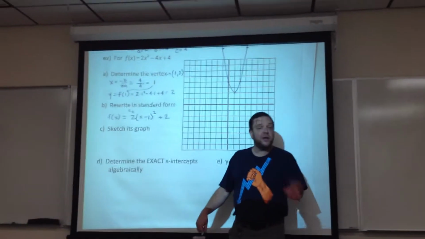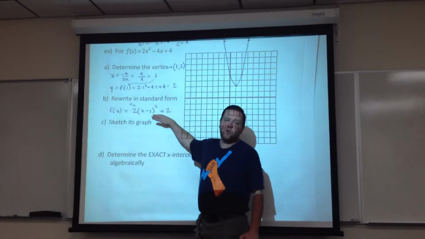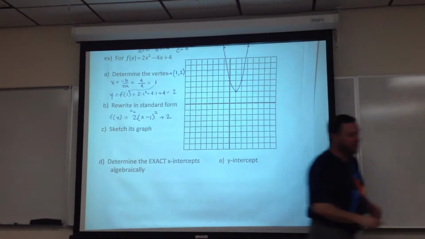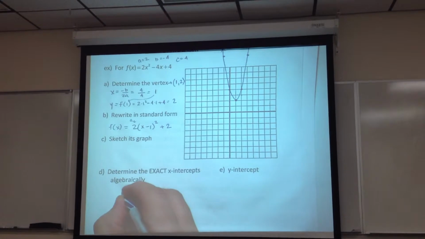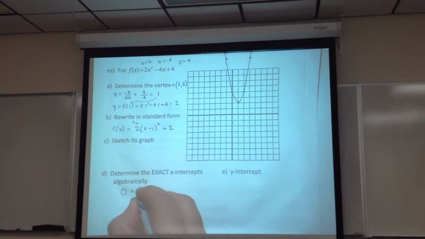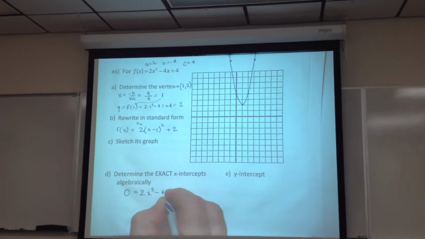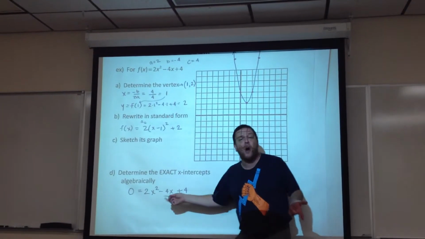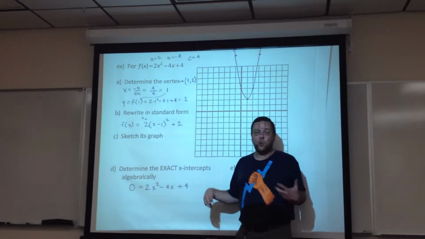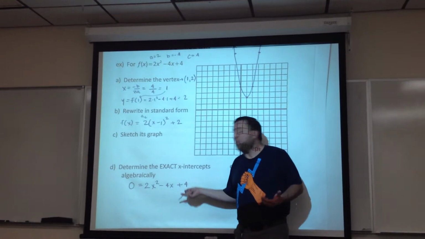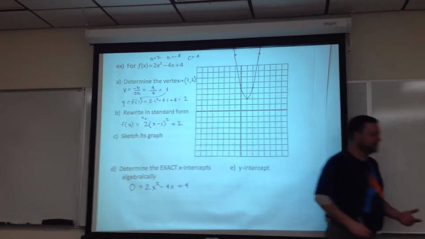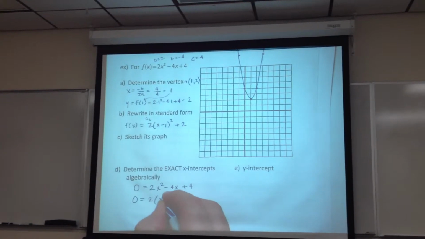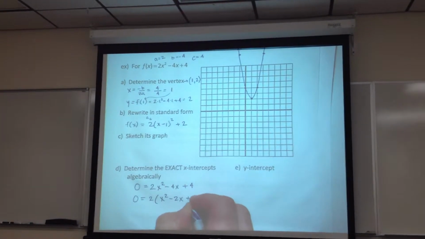And to show you the alternative, if you didn't have it in this form and you had to rely on the original general form up there, you set it equal to 0 for y, still, because you're finding x-intercepts. And this is now a quadratic equation that you can either factor or use the quadratic formula on. I don't think I can factor that one. I can pull a 2 out, but what's left over is going to be x squared minus 2x plus 2.